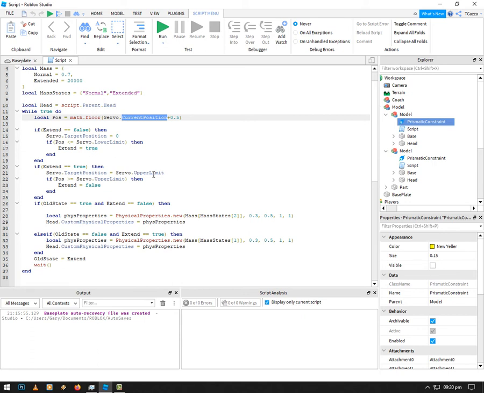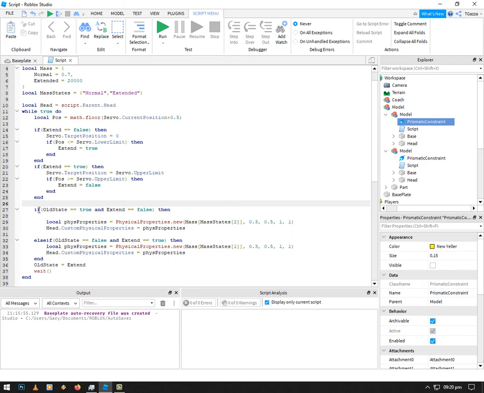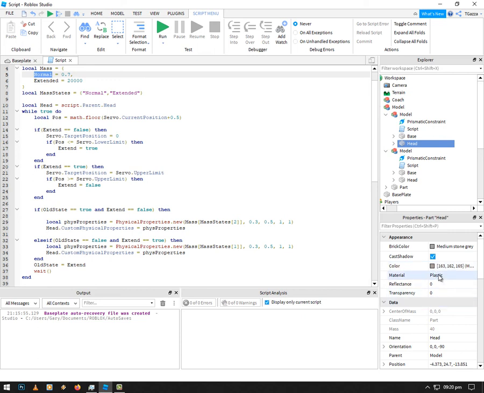So, yeah, I was talking about the extension and retraction of the piston. That's right, and the mass. Right, so that's how I control those bits, which is extend and retract, as you can see there. Then the actual, where the work is actually being done, is in another if else statement, where I create a physical properties with the mass state of what I want, which is normal for this plastic piece, which is 0.7.